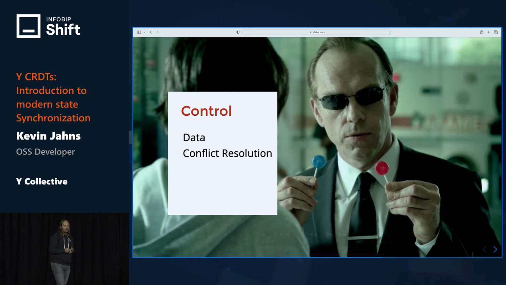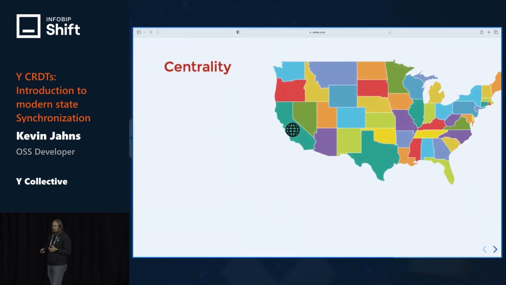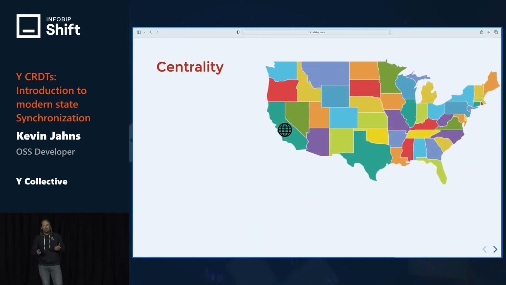And conflict resolution also always happens on some kind of central server, on a central process. And we do this because centrality is so much easier to work with. For all intents and purposes, the internet today mostly lives in the US, California, on the East Coast. Like all of my favorite applications all connect to that location. Evernote connects to that location, not to Europe. I'm from Germany. Dropbox connects to that location.